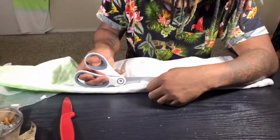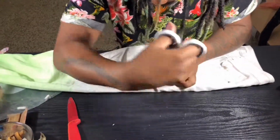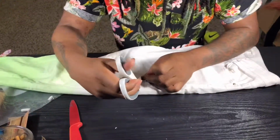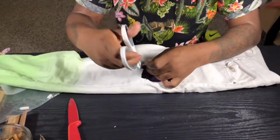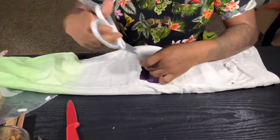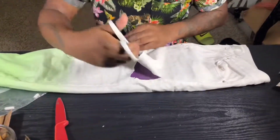Luckily I had a knife that was kind of sharp and dull, so when I cut my lines, it already started to fray. But what you'll notice when I'm distressing is I'm taking the blunt end of the knife and going back and forth to cause a lot of fraying on the part where I cut and made my lines.